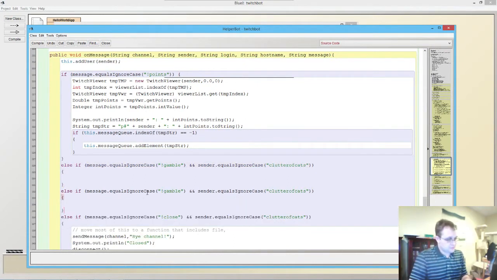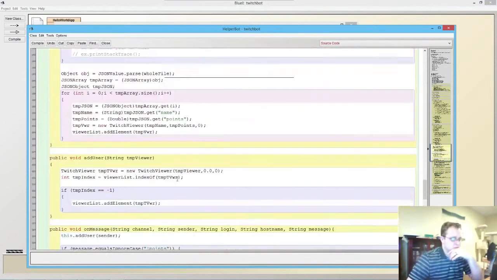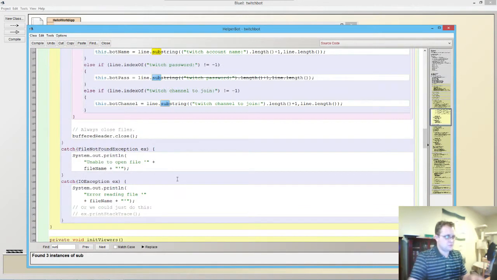Let's do the same thing, but for raffle. I'll have to change this so that instead of message, it's a substring of the message, so it's getting the first... Actually, this is kind of beneficial, isn't it? I think these are the same number of characters. Yeah, these are both 7 characters. So how I do that might change. Like I might just do it once at the top of the onMessage function. Might just be the easy way. Let me do that. Let me find a substring. Substring. Okay.